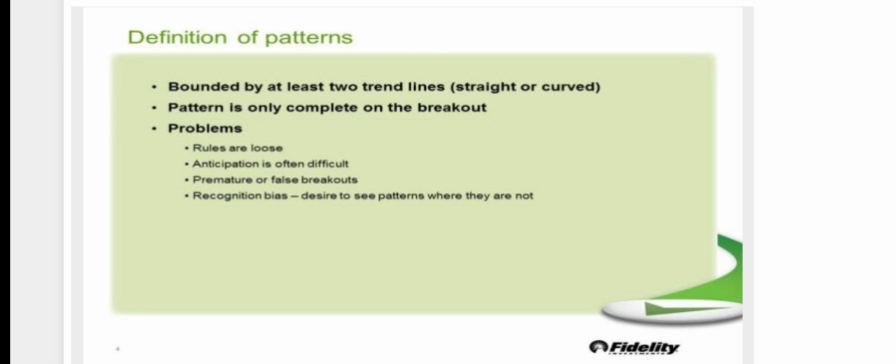Anticipation is going to be difficult. It's always one of the toughest parts. This goes back to point 2, right? You have to wait for the breakout before you can actually act on the pattern. And when we say anticipation is often difficult, one of the examples that we're going to use today and talk about is a head and shoulders pattern.